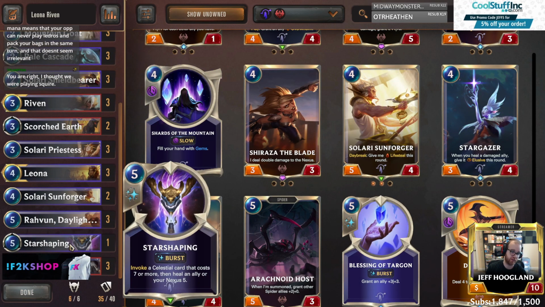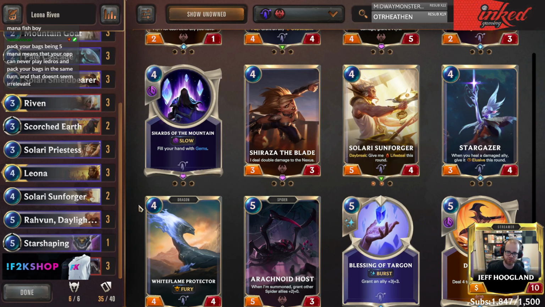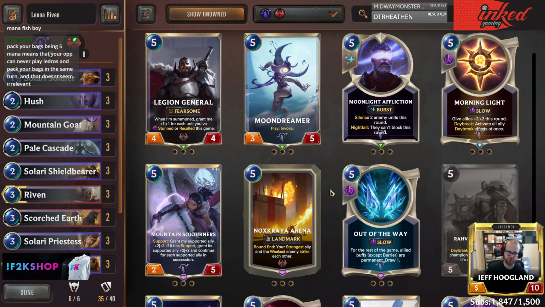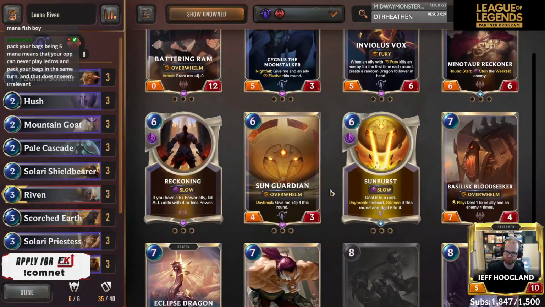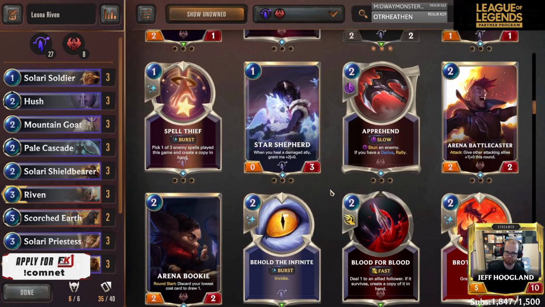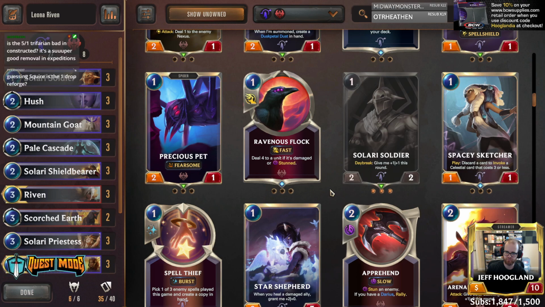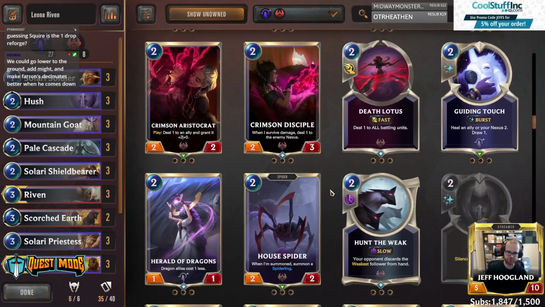We could theoretically play more Star Shaping for the top, and this card is technically decent in the Captain Pharaon mirrors. Helps you buffer your life total back out. That's a fair suggestion.